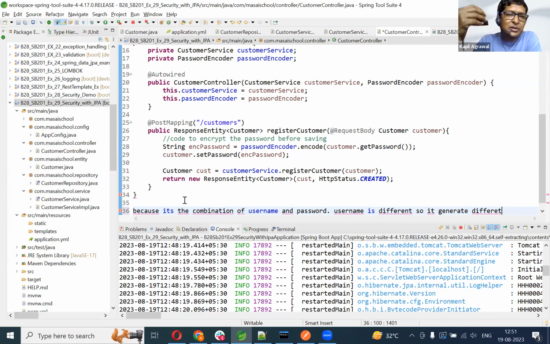Due to that difference of nanoseconds, for the same password, the generated encrypted text is going to be different. Clear? This is one general implementation I told you. For every algorithm, it can be different.